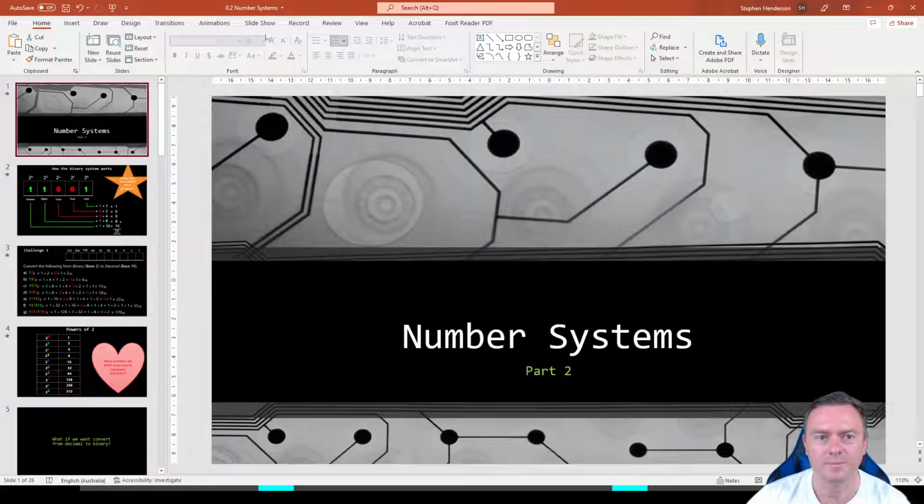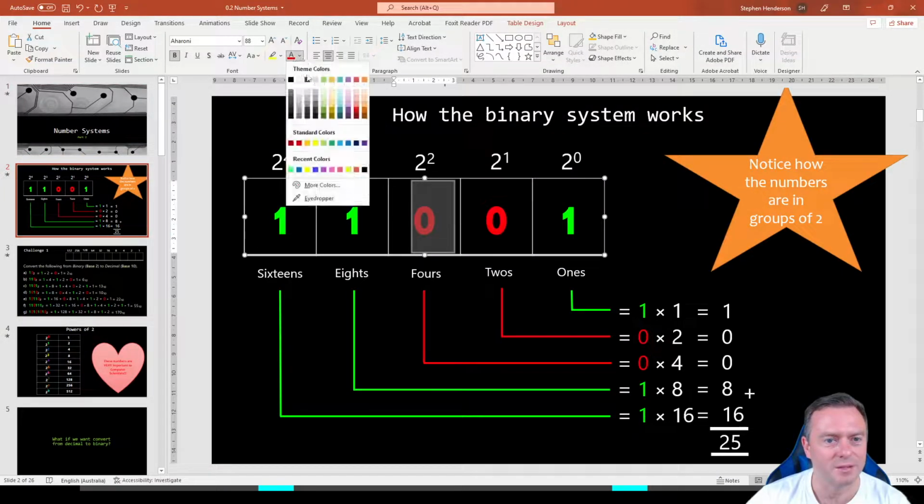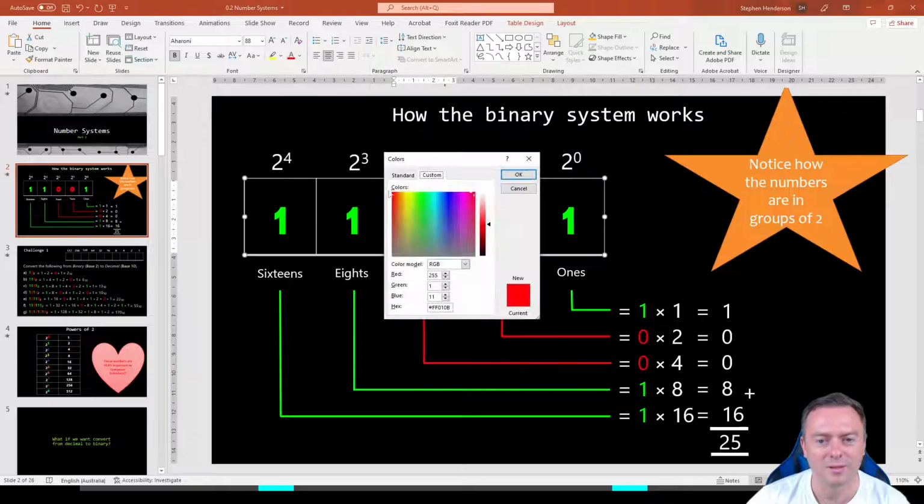I actually use hexadecimal codes for all these different colors in this PowerPoint. If you go to more colors, down the bottom here is the hex code for this shade of red that I've used. It's mostly red, some bit of green, and a little bit of blue. So I can change this to be green by entering 00FF00. Then if I click up the top here, see how it's changed it all to green?